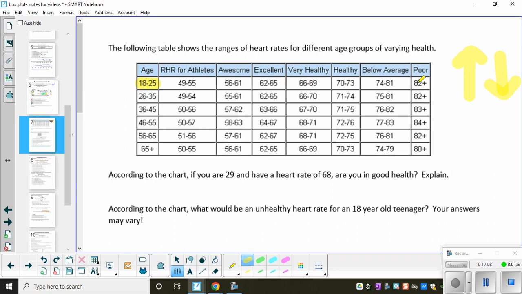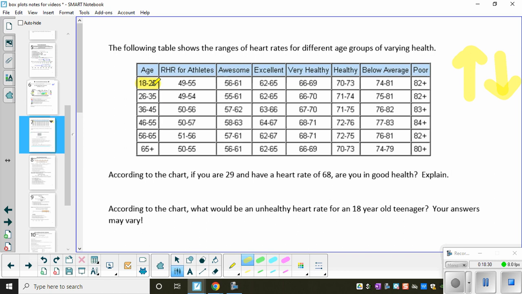And again, the more in shape you are and the better your diet, the lower your resting heart rate is, meaning your heart's not working very hard to pump blood when it's just relaxing. But if you are not in very good health, your heart is pounding even when you're sitting on the couch, and you'll hear people out of breath even if they walked up just 5 steps, and their heart is working really hard, versus 5 steps for an athlete is not a big deal at all. That's what's going on in the chart.